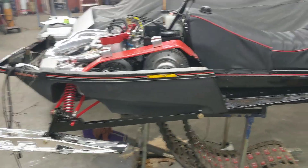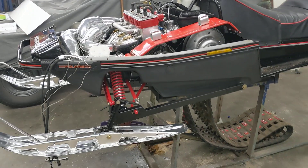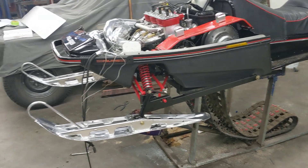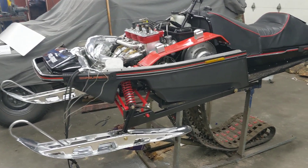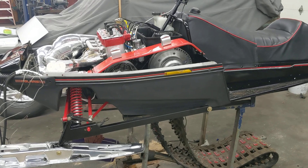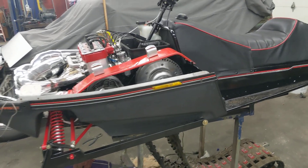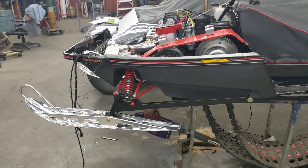We also had my Storm in here. Did a bunch of work on it — chain case seals. We had to take the chain case out, put new rear seals in. And as long as I was doing that, I put new bearings in it too. Then we ended up doing some work to the skid, replacing the slides. I put new slides on but they were completely junk — one 150-mile ride and the slides were garbage. So I put new graphite slides on. Then I clutched it. I did a clutch setup on it. Wall Brothers in Greenbush, Minnesota — talked to Dave up there. My son's '94 Storm — I love the way the clutching is on that thing.